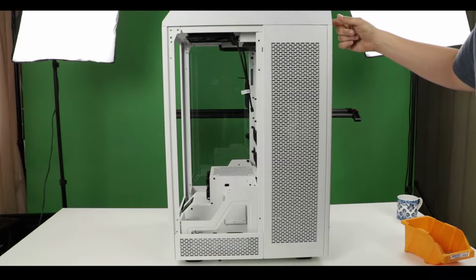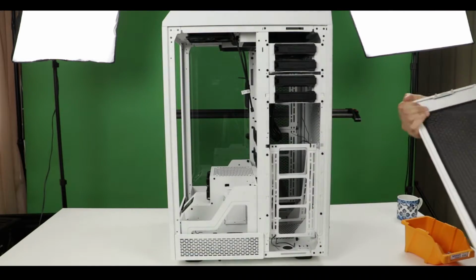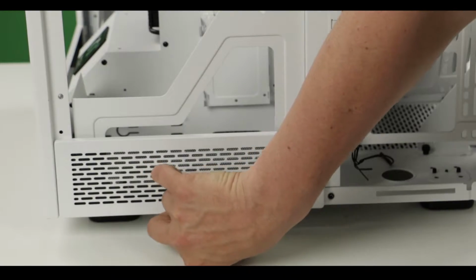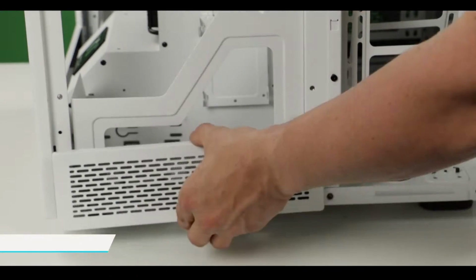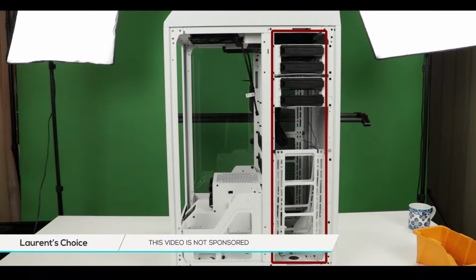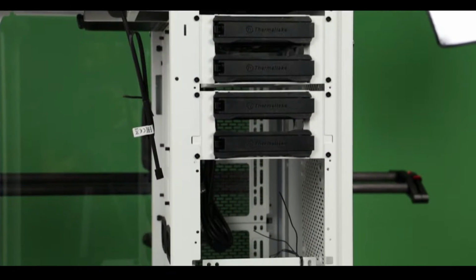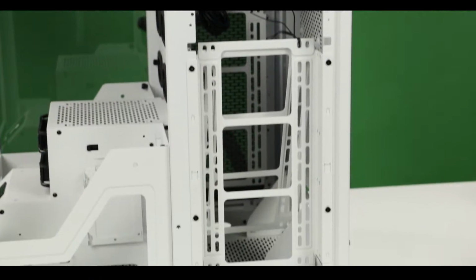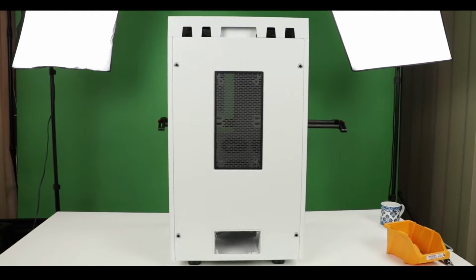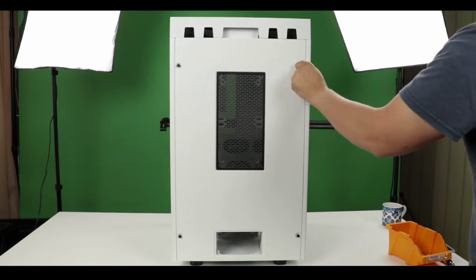To open the side panel, simply press on the release button and stow it away. Since we're at it, I am going to remove the lower right side panel. Alright, so let's take a closer look at what our right side panel was hiding. So here we have our 4 hard disk trays, and below them, the fan brackets, which will cool our 480mm radiator. Alright, from now on, simply follow the instructions shown on your screen.